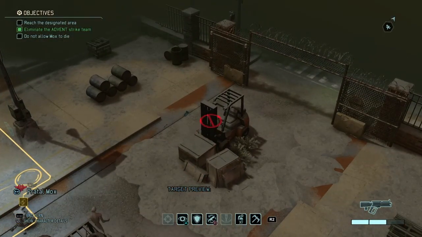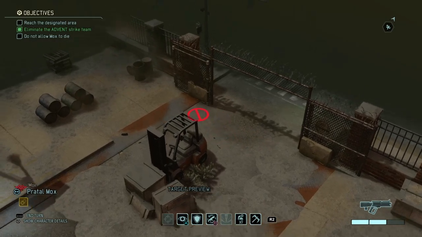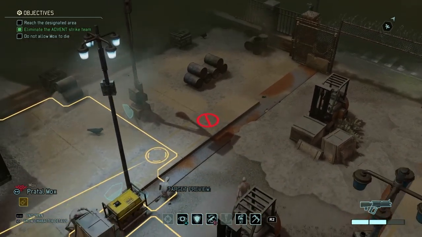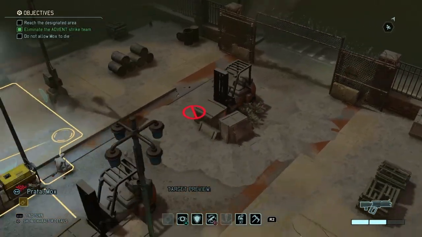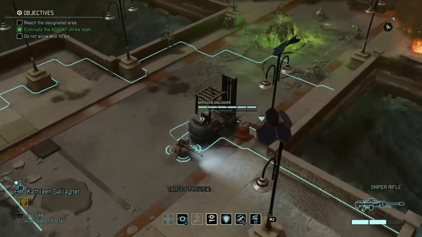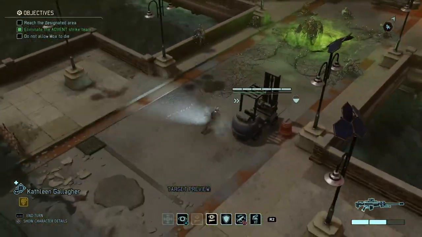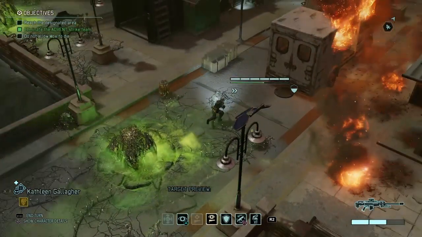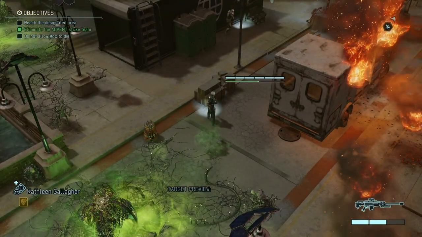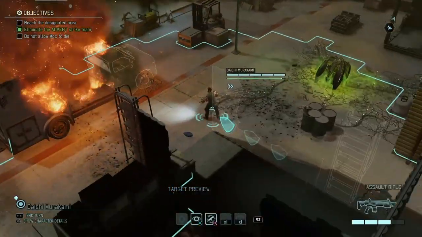Okay, so once I get close to this, a cutscene will initiate, so I have to be careful. Mox will automatically move over here, so I'm gonna keep him in Overwatch until then. Watch. Go, go, go! Woo!